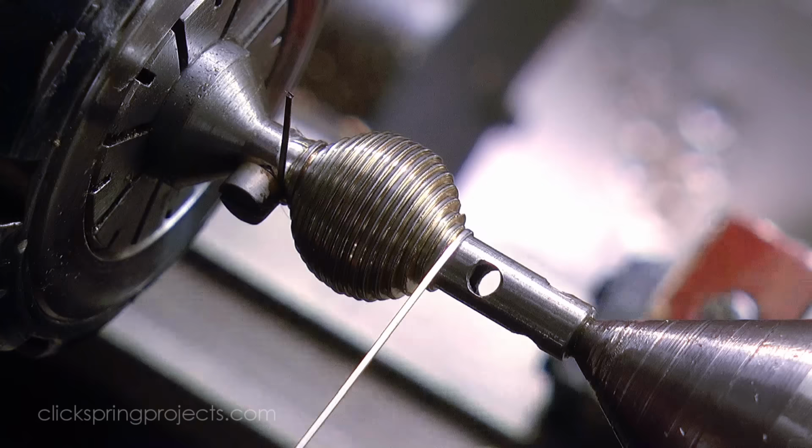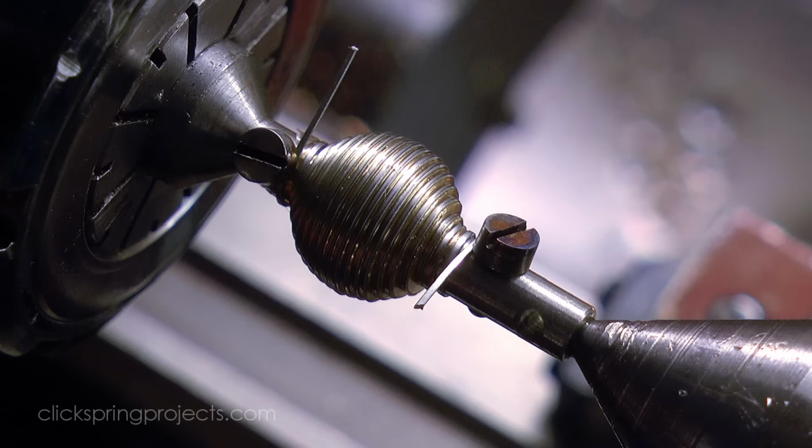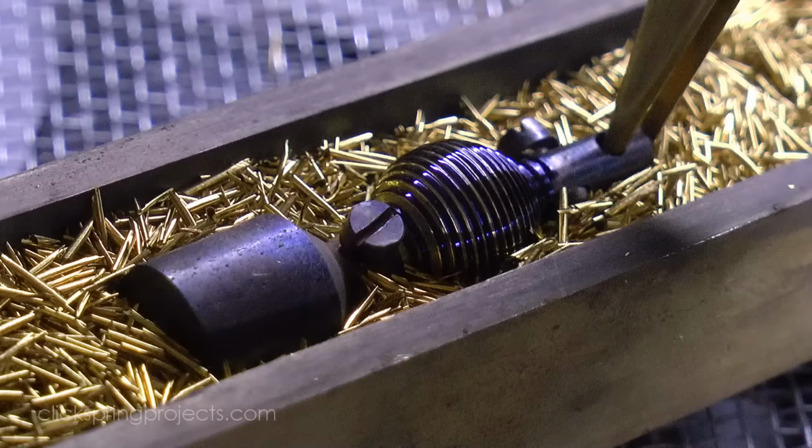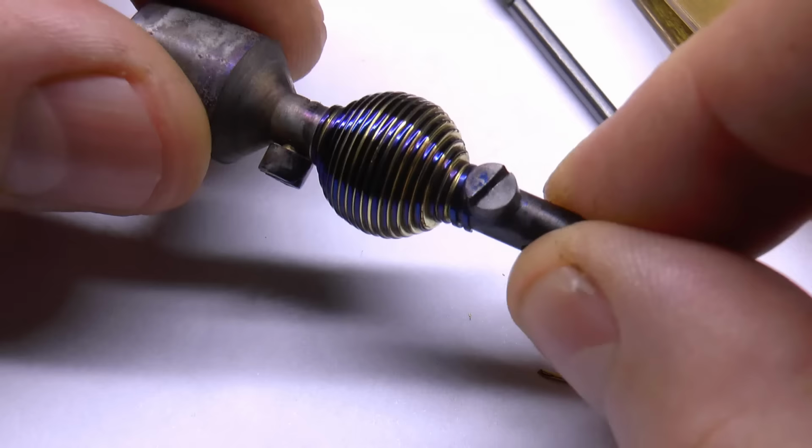Despite its exotic shape, the process for making it is mostly the same as the previous examples. The wire stock is brought to the required dimension, and then wound around a former that'll define the shape of the spring once it's set, in this case to a spherical shape. The heat treat and tempering are the same. The only real difference in this case is the former itself.